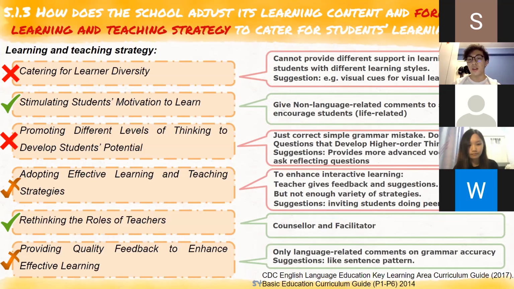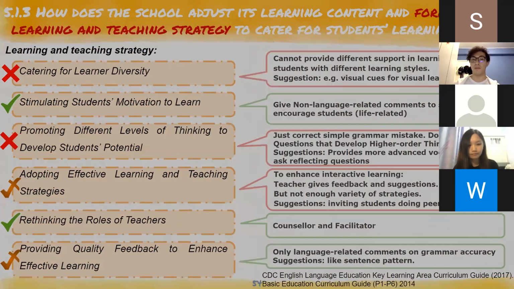Next is that they don't adopt effective learning and teaching strategies. It is suggested that it can enhance interactive learning by using a variety of strategies. The last one is not providing enough quality feedback to enhance effective learning. More suggestions, like sentence patterns, can be provided. Next page, please.